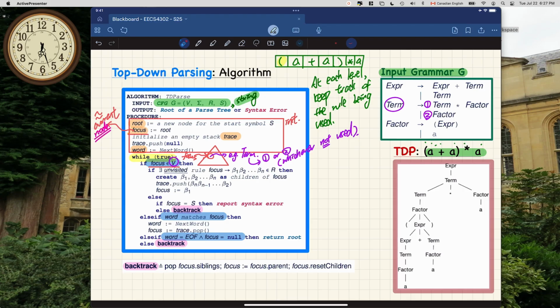Okay. And then over here, the second scenario will be if the word matches the focus. What does that mean? Let me visualize that. That means we actually got a tree that we built so far, and then we got the node that's the focus.